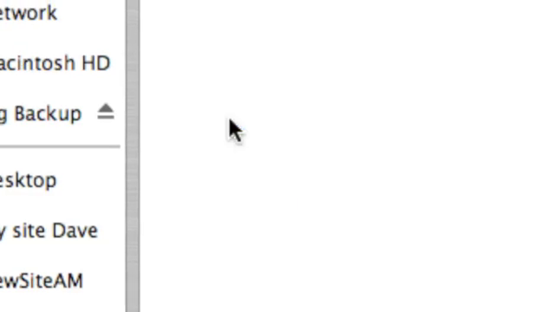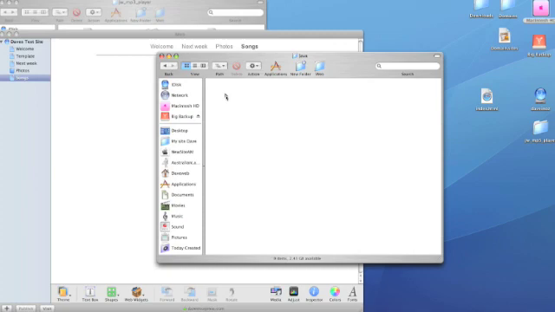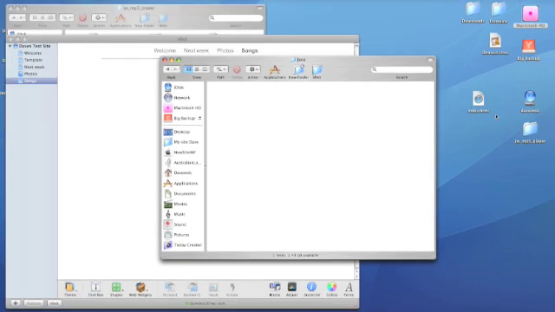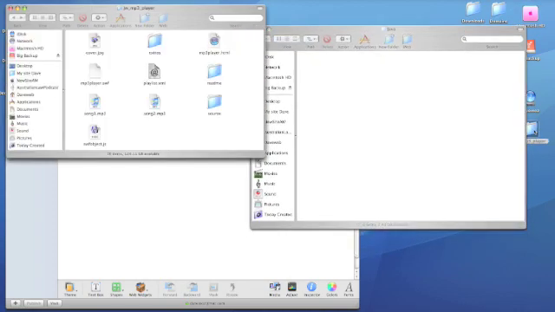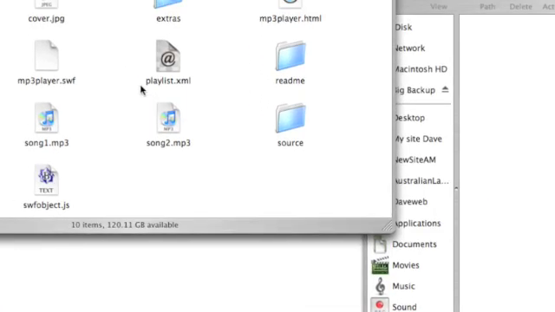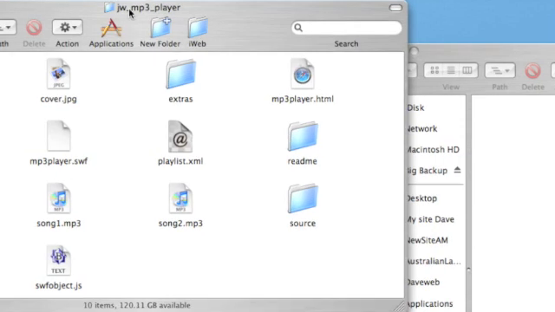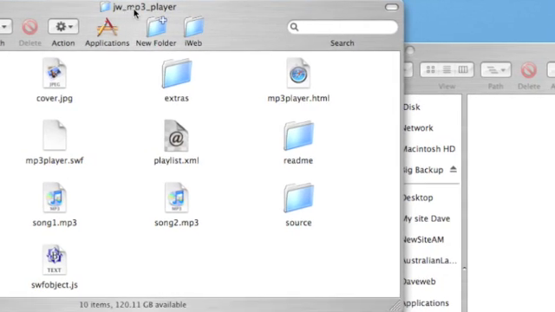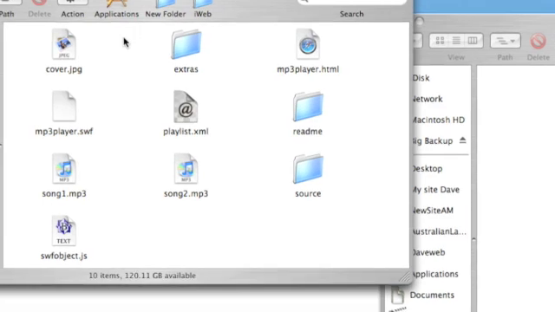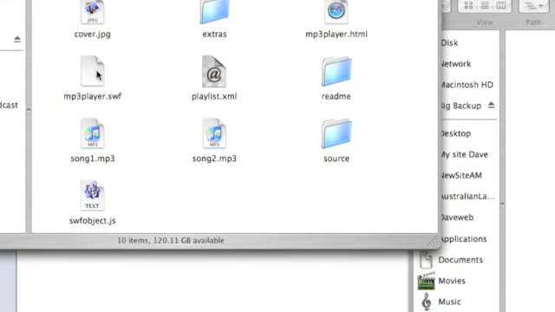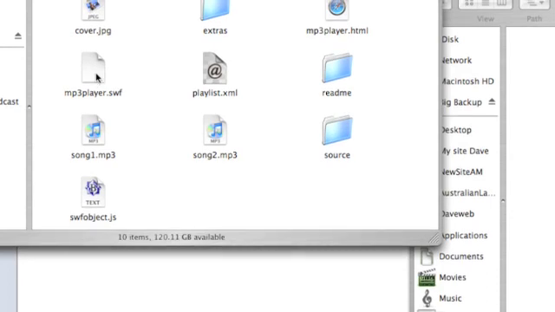Okay, we're going to open up that empty folder, so it's got nothing in it now, and we have to actually drop into that folder some of the things that we're going to use for making the Java. So we open up what we've downloaded. That's the MP3 folder, the folder that says JWMP3 player, and there's a few things that we need, right? We need the MP3 player SWF, right?